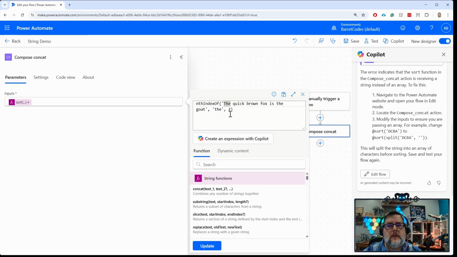So it'd be 0, 1, 2, 3, 4, 5, 6, 7, 8, 9, 10, 11, 12, 13, 14, 15, 16, 17, 18, 19, 20, 22, 23. So it'll return a 23 as the value here, because the second instance of the occurs in the 23rd position. So nth index of is a way of finding, not the first one, but something further in. And again, obviously, if it doesn't find a match, then it'll return a -1.